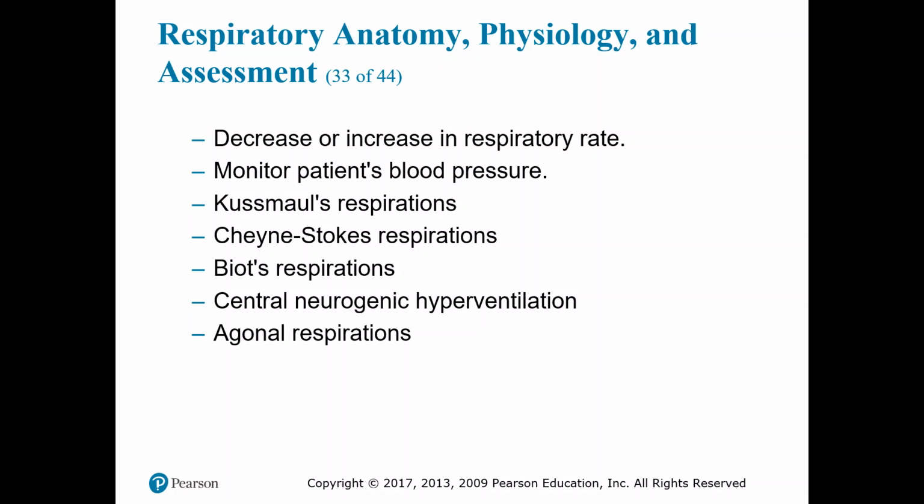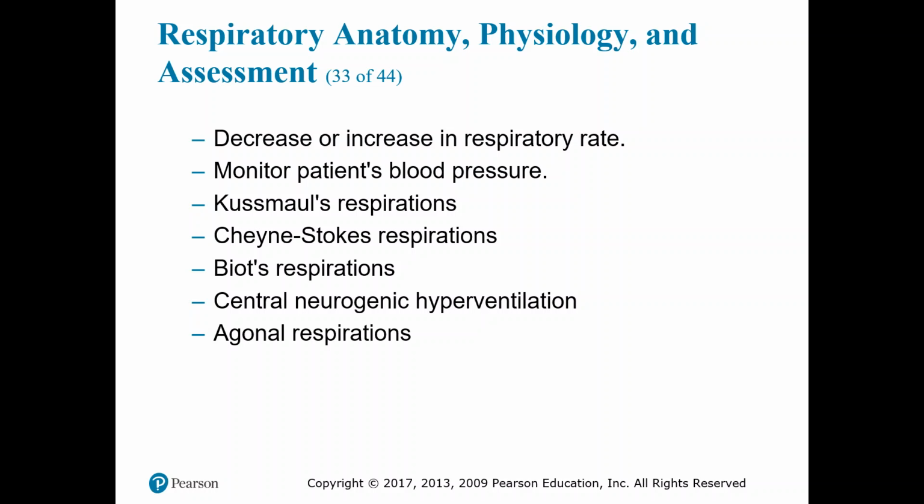Cheyne-Stokes respirations are progressively deeper, faster breathing, alternating gradually with shallow, slower breathing, indicating a brainstem injury. This is the one I was talking about that crescendos. So you may have slow, shallow respirations, and then they're going to speed up to almost a Kussmaul, and then they're going to slow back down to slow, shallow respirations again.